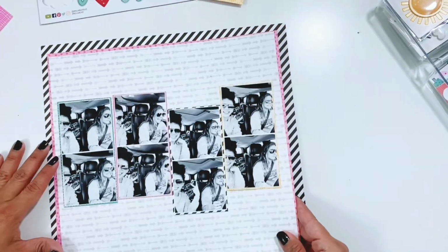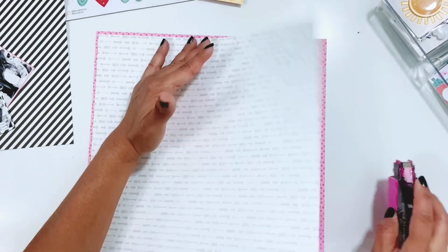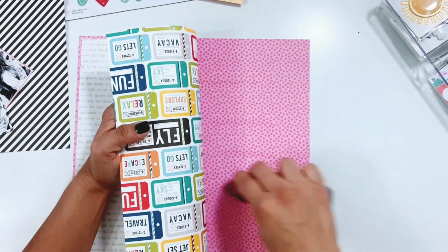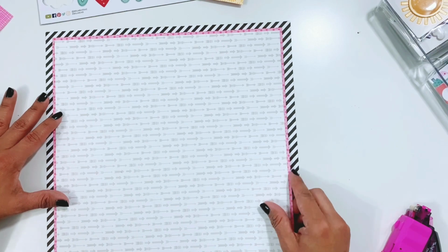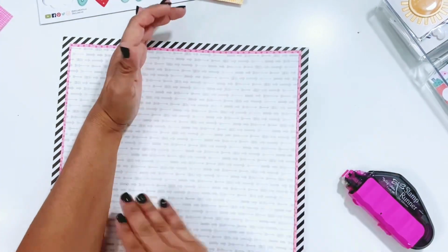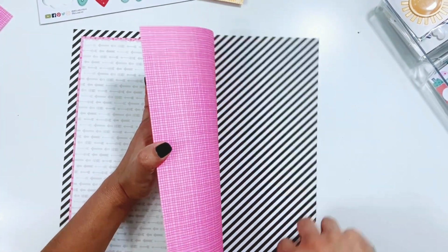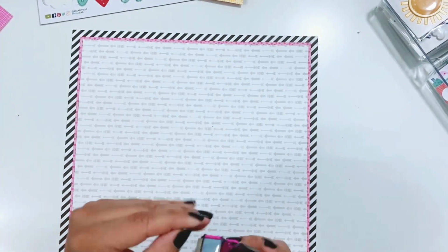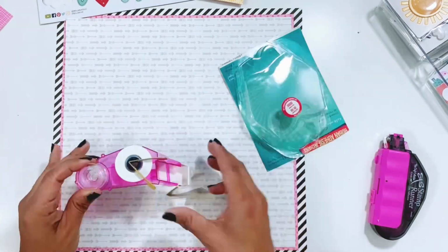So I pulled in the Bella Bestie paper to mat. So I'm going to trim down this arrow paper, and this one is in the Time to Travel collection. I have it trimmed down to 11 by 11, and then the Bella Besties is 11 1/4 by 11 1/4, and then of course I had to use this black and white stripe. It's my favorite paper in the whole collection as the 12 by 12 base. I just love it. It's striking and it just pops, and I just love the way that black and white looks with that pink. So that will be the base. I should have gutted this paper because it's my favorite paper ever, but whatever, I just used the whole piece. I know I have another couple pieces in my stash, so it's fine.